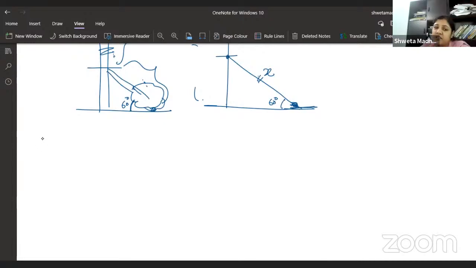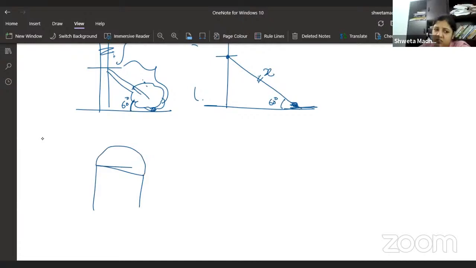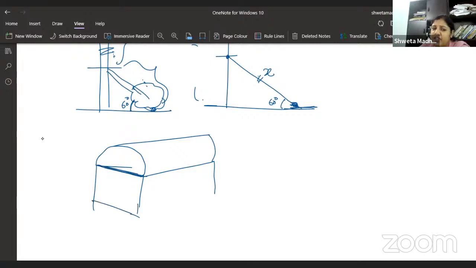No, ma'am, I just want to know which one is the half cylinder so that we can know the height. So this portion, no? Oh, okay. So the height is 8 meters and the diameter is 7 meters. Whatever the width is, that is the diameter. The width of the cuboid is the diameter, and the length of the cuboid is the height of that cylinder. Oh, yes, ma'am. Got it.